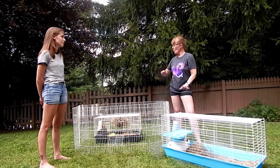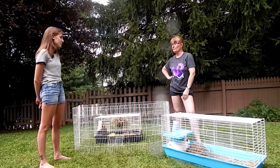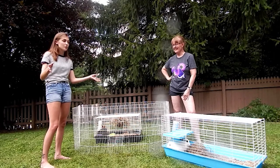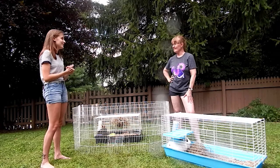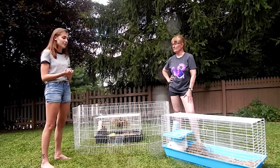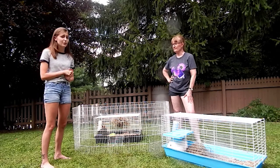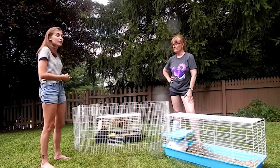Okay. So where in our home do our bunnies live? Our bunnies live in my living room. Most people have them outside, but because we're in the city, it's kind of hard to have them outside, so they stay inside with us. They move around, they run around our house. We do have stuff on our wires to make sure they don't eat them. We have to bunny-proof everything, but they're pretty good.